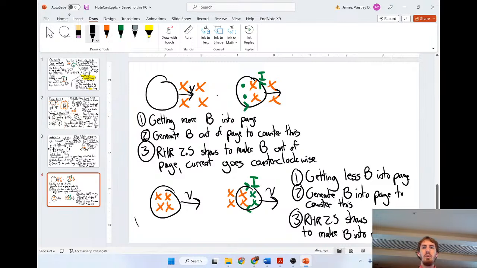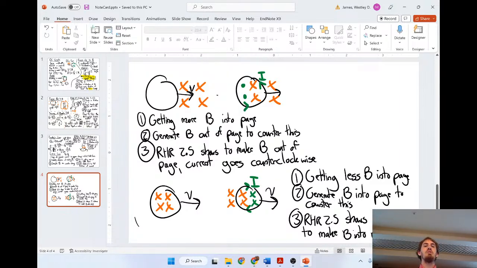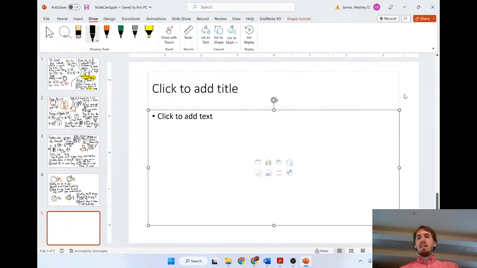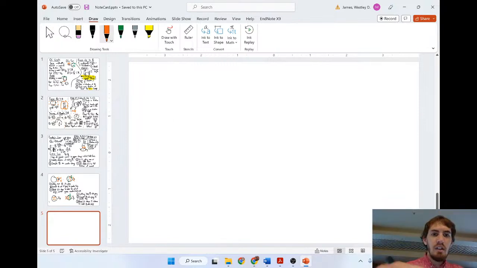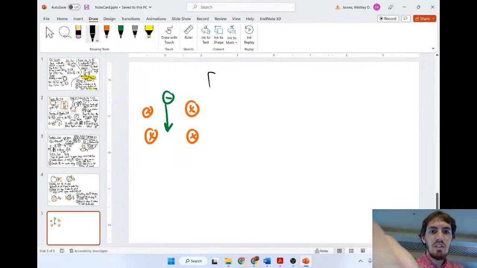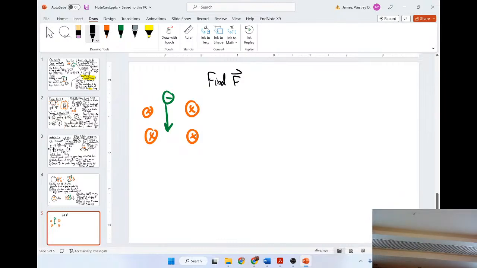All right, let's do a few more right-hand rule ones. This is just going to be hodgepodge mixed up. I'm not going to tell you which right-hand rule until I solve it in front of you. So I'll have you all try it for yourselves. Negative charge moving down in a magnetic field into the page. Find the force.